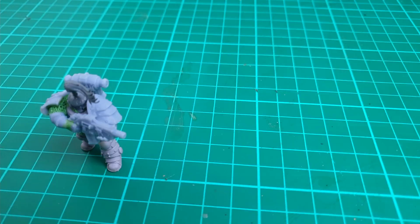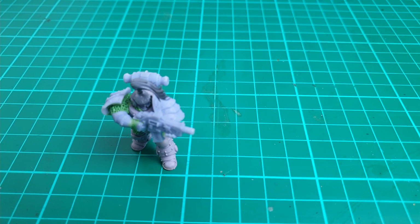Now I've just left this for 24 hours just to make sure this green stuff is absolutely fully cured, but once it's cured, it's ready for painting.